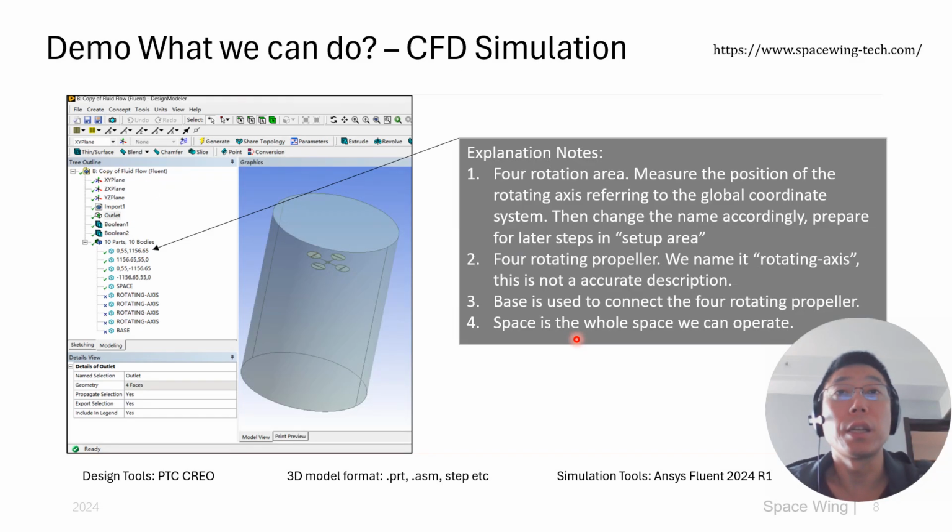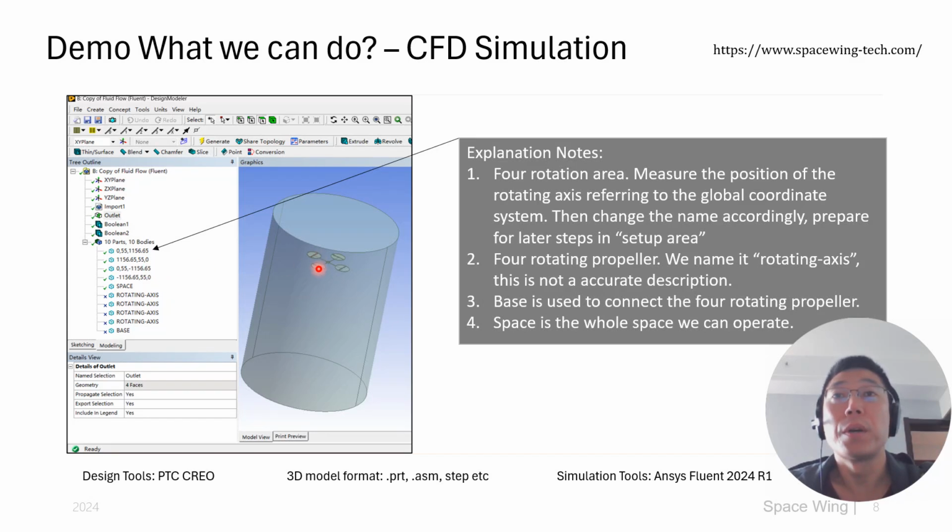Here is how it looks when we imported the 3D model. Before we do some operation, we need to do some preparation.